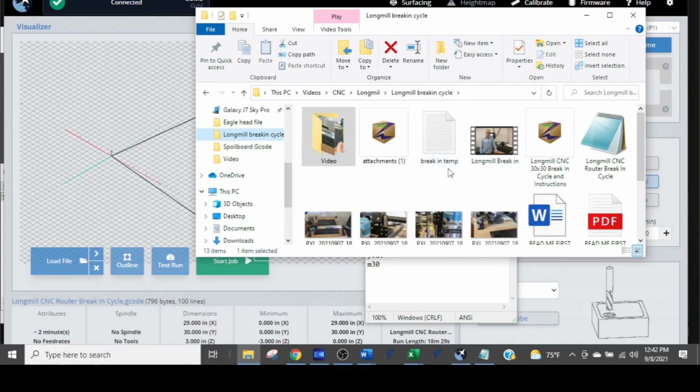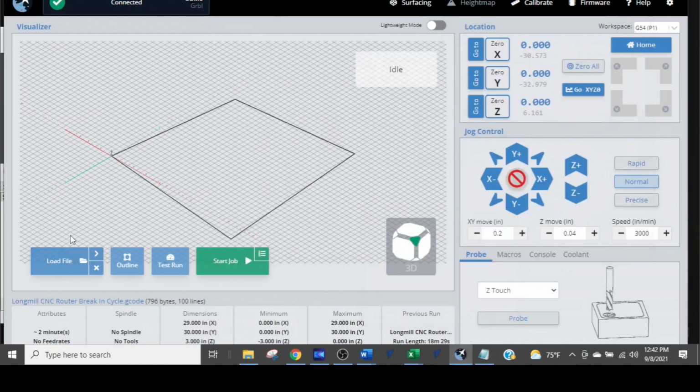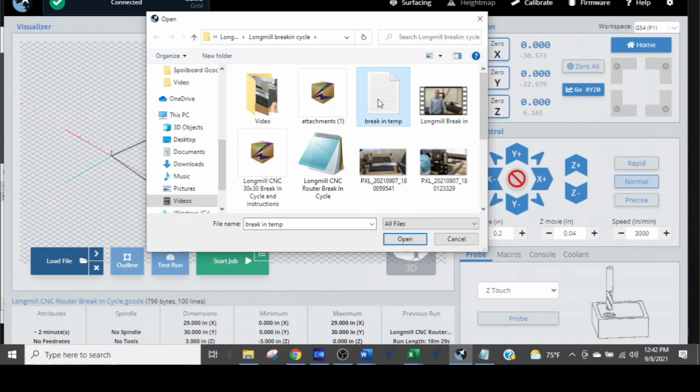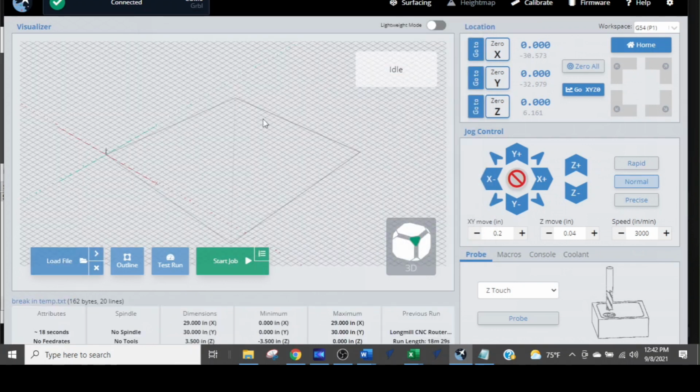So it has come in as a general Notepad text file, and now we just simply upload it to the machine. So we can just come over into your G-sender, and we're going to look at all files. And there it is. I'm going to double click it. And now it has come in. And now all we have to do is hit the start button and run it. So now you know how to write G-code.